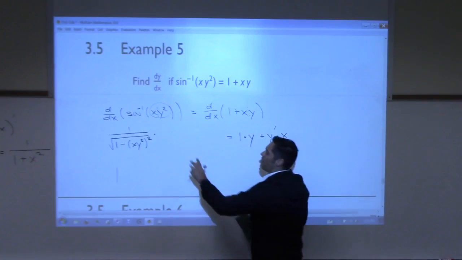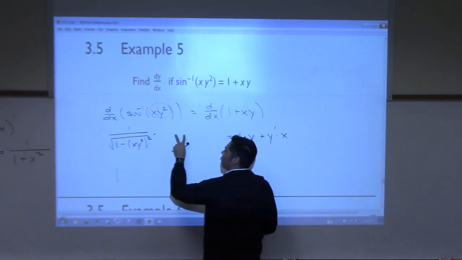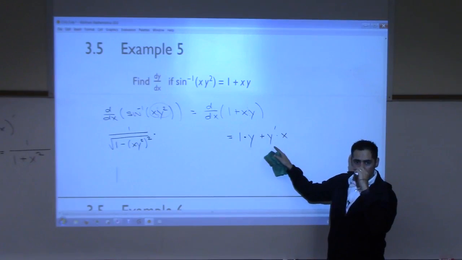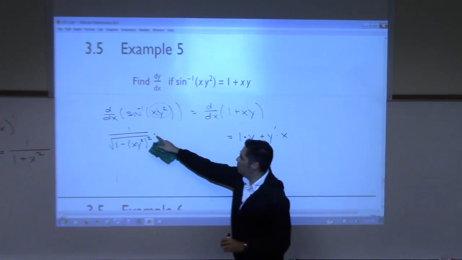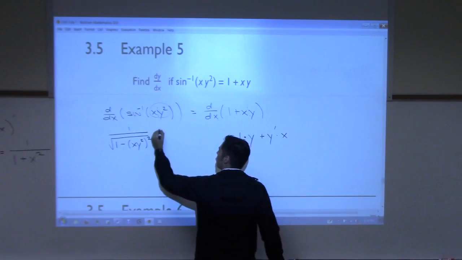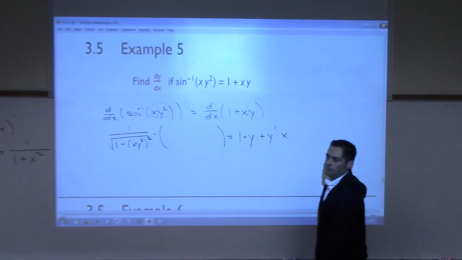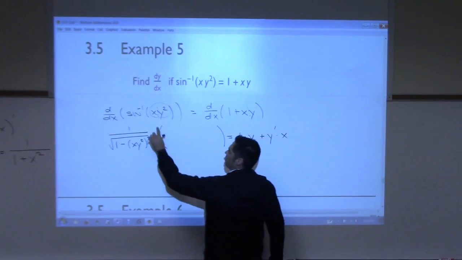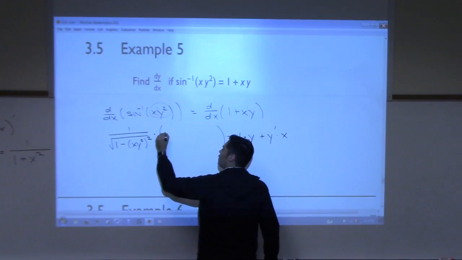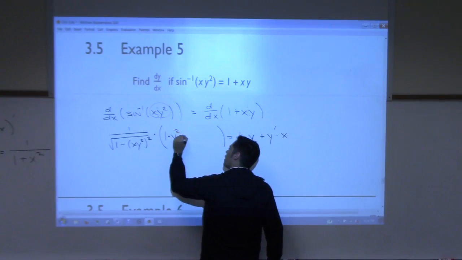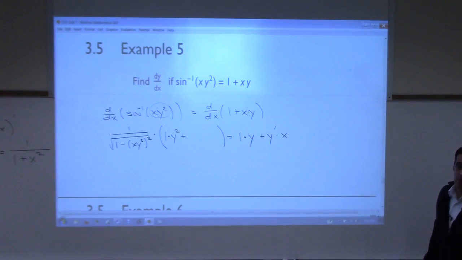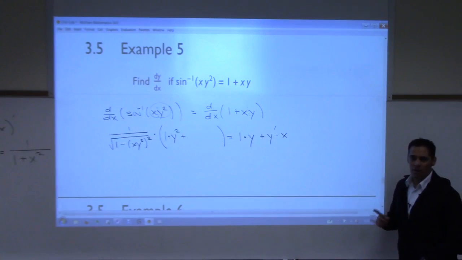Okay, so since I'm going to have to do the derivative of a product and put it here, when you do product rule, you get two terms, don't you? And I need to multiply this times those two terms. So I need to put a set of parentheses there. And now I go through the product rule. The derivative of x is 1 times the y squared plus, now careful here, the derivative of y squared: 2y dy dx.